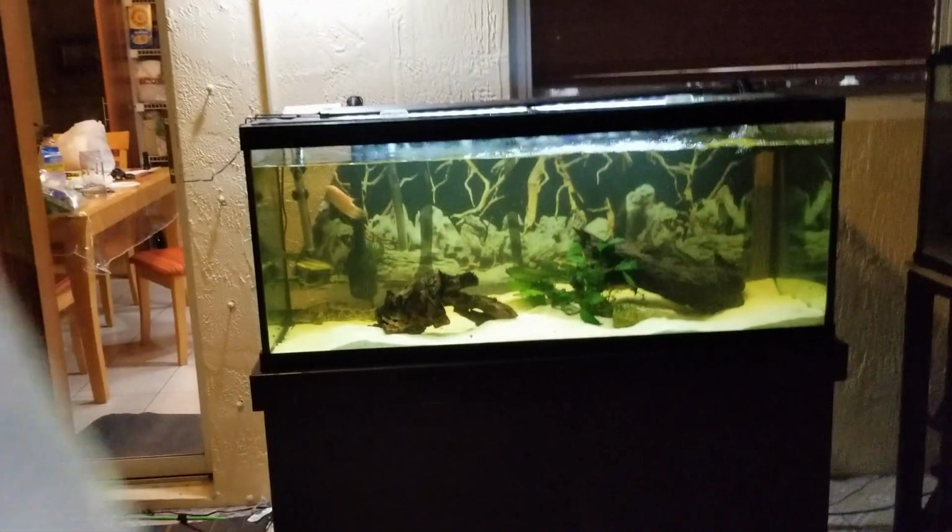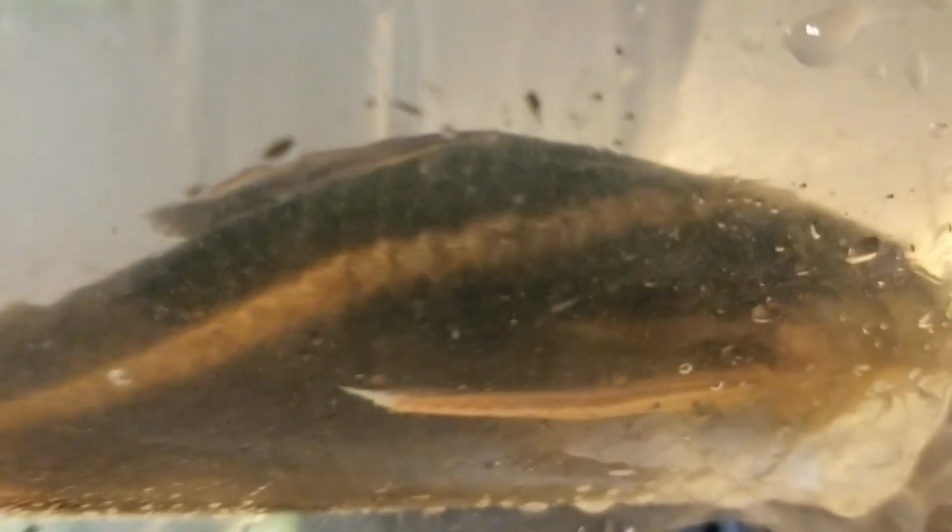Guys, this right here is a Raphael catfish. These catfish normally get about 7.9 inches long, so it's going to be perfect for my 75-gallon tank. What's so cool about these catfish is look at them. Look at the barbs. Look how serrated that is. This catfish is so serrated that it's pretty much punctured holes in this bag, and now as a result, this bag is leaking.